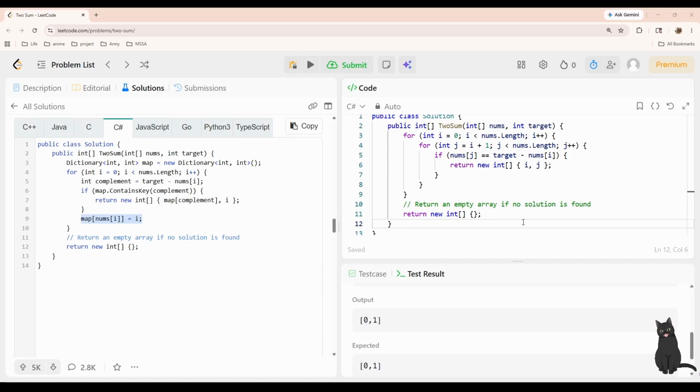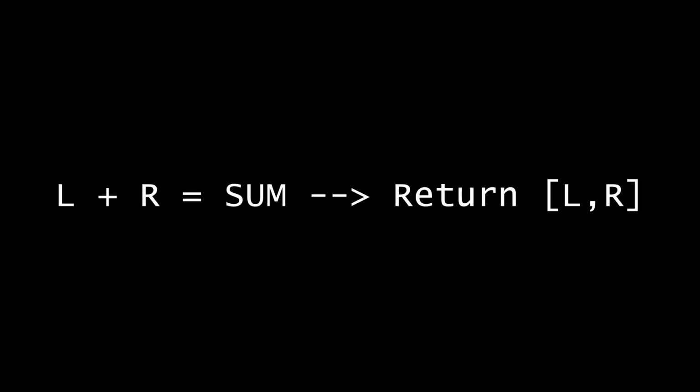And what we do with that is that we add those values, L and R, together to see where we stand compared to our target. So every time we compare the sum of the L and R, we'll get one of the 3 results. Perfect scenario would be that those equal the target sum. And all we have to do is return L and R as an array for the answer.